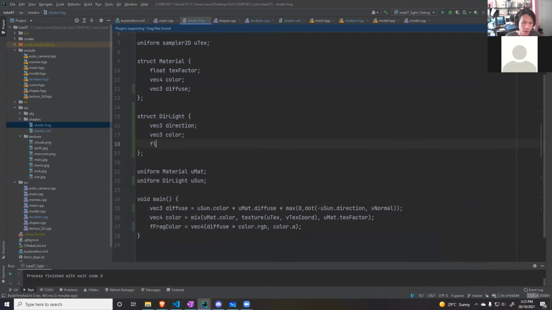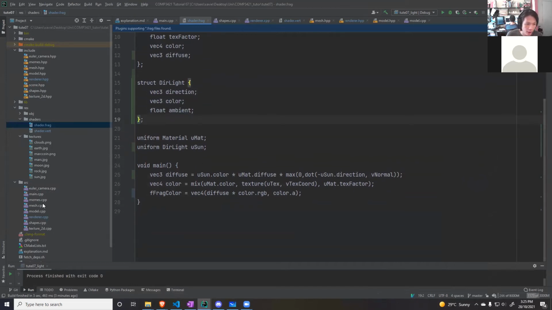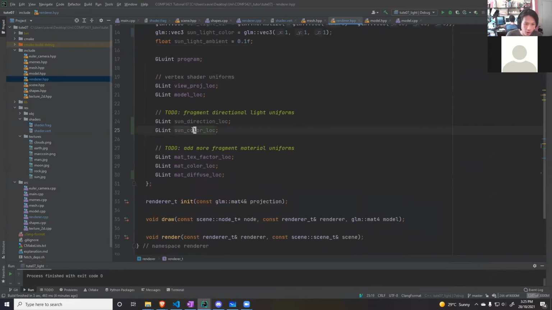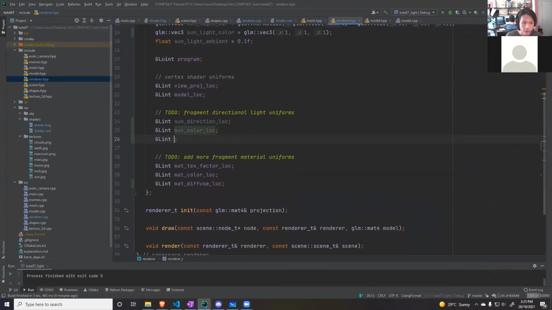Ambience, you just make it a float. That means, like always, we need to do some bookkeeping, keep track of the location of it. Sun ambient location, and set it within the shader.